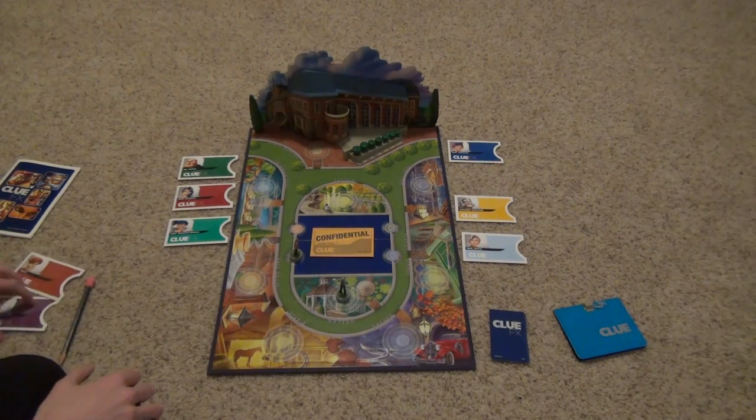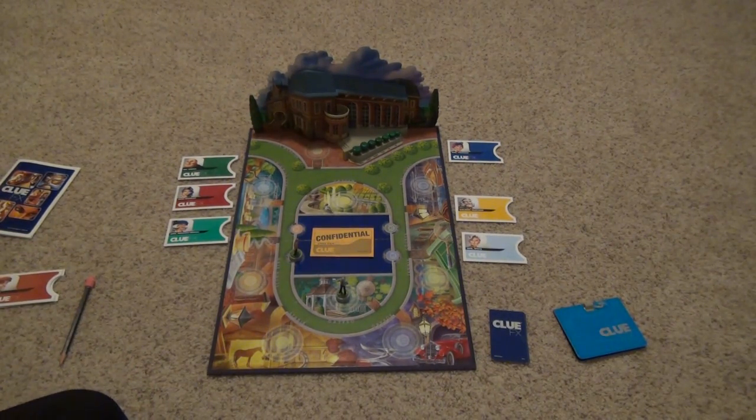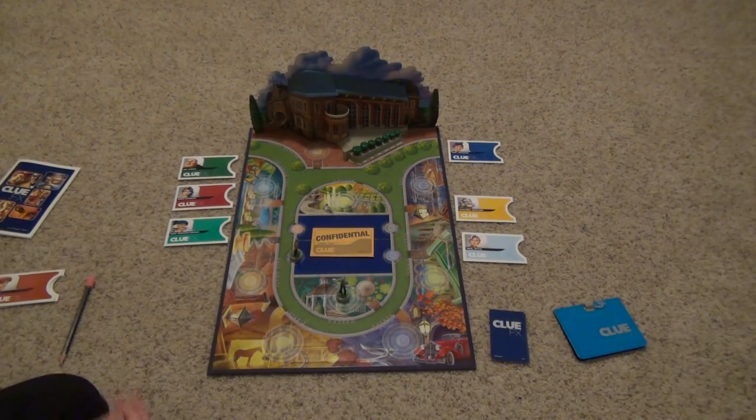So your goal, for now, is to get your 8 suspects. This is what I recommend: get all 8 suspects and then start asking people, because otherwise you wouldn't really know, because someone else could have it. So you want to question all 8 before you start making a suggestion. It's the same rules as normal Clue.